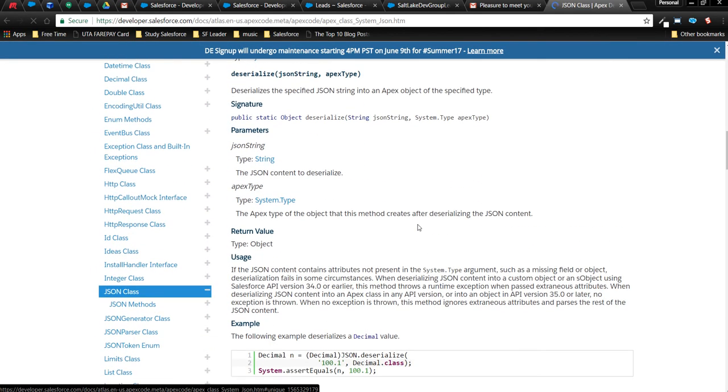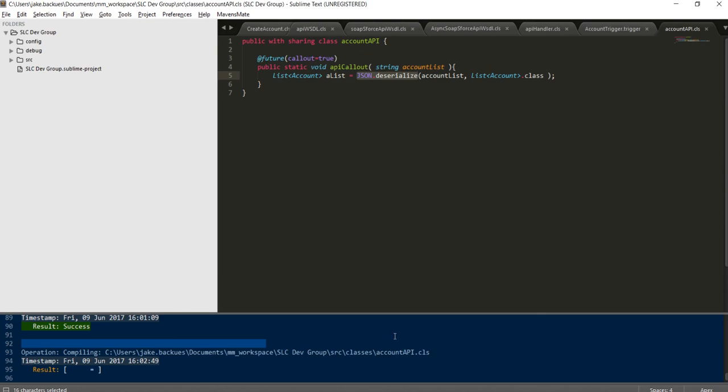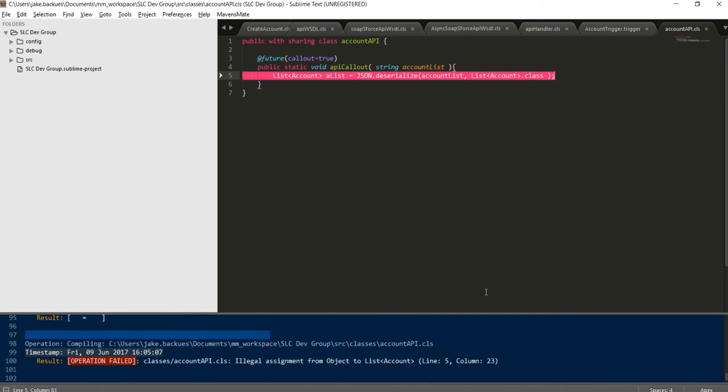Oh, this doesn't have examples. Oh, decimal.class. Okay, that should work then. Hopefully, if it ever saves. Just kick it off again. Failed. Illegal assignment from object to list account.